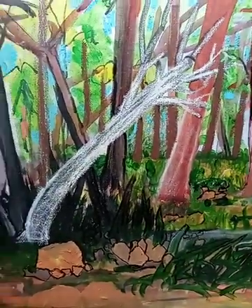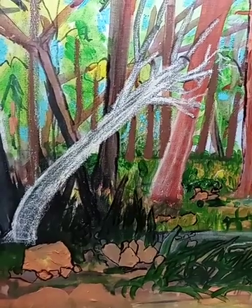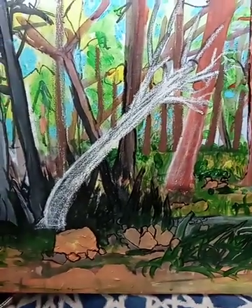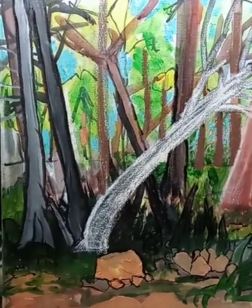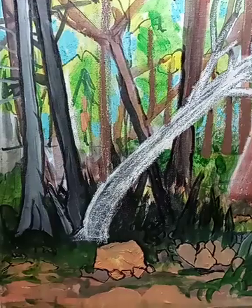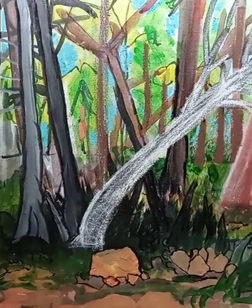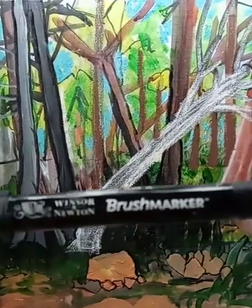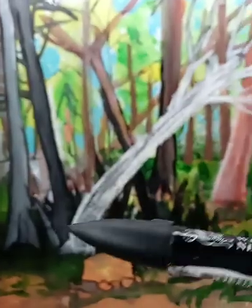Good morning, this is Plein Air Art Studio YouTube channel, and this is the painting I've been working on. I don't know if you can see the difference. I'm really liking it a lot. I'll tell you what I've been working on and show how to do all this. Right now I don't have a tripod — I ordered one and it arrives in about 10 days. In this area I've been using this Winsor & Newton brush marker, which I've just never used before.